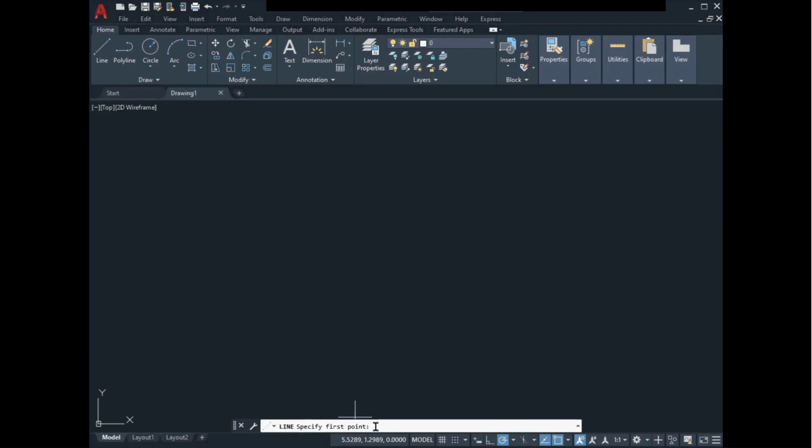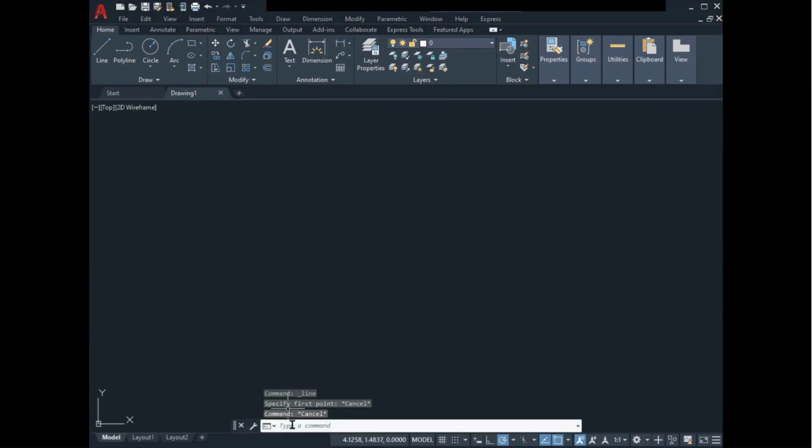And not only does it say line, but it says specify first point. So it also prompts me with what I should do immediately following activating or triggering this command. So I'm going to hit escape. Now escape cancels commands. So I'm going to click it again, and you see now it's active again. Now I'm going to cancel it because I want to show you another way to also activate it.